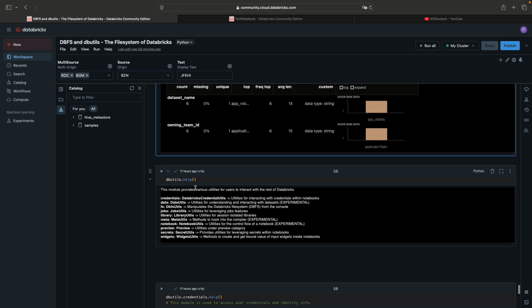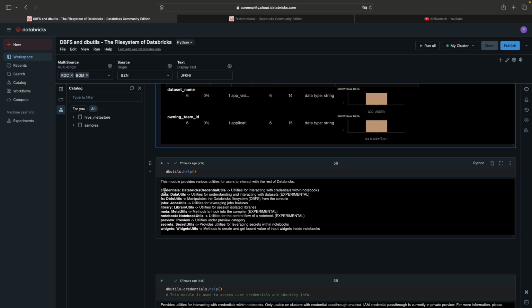Now if we see again what utilities are available, we saw FS, we discussed notebook, we saw widgets, and we saw data, right? And there are some other utilities like credential, jobs, meta, secrets, which are basically not available with the community edition. These are advanced modules and are more relevant in production setups where we have enterprise features like jobs, secret scope, or custom libraries, right?